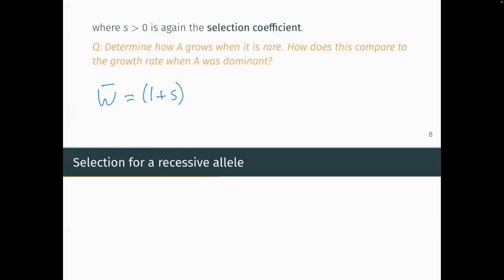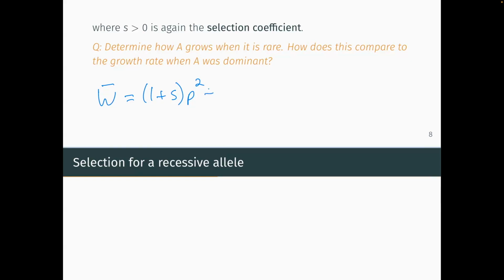So we're going to have 1 plus S multiplied by P squared. So that's the fitness of our homozygote. I misspoke earlier: I said that we were assuming these were in Hardy-Weinberg. Essentially, after random mating you would end up with these frequencies, P squared plus 2PQ plus Q squared, but they're not staying at a fixed level because the fitnesses are going to be different, so it's not an equilibrium in that sense.